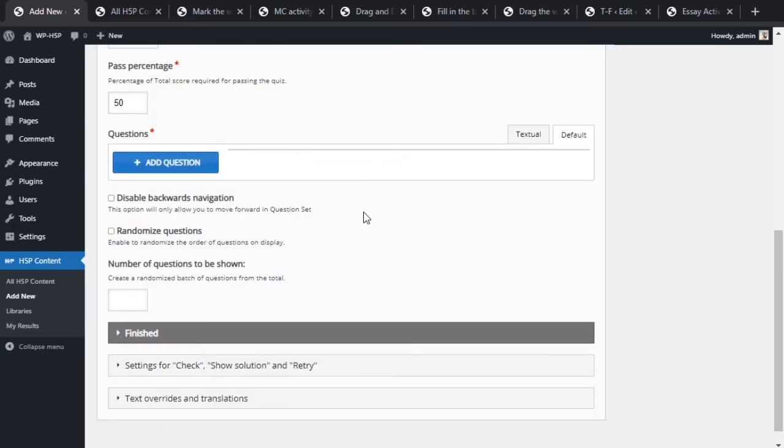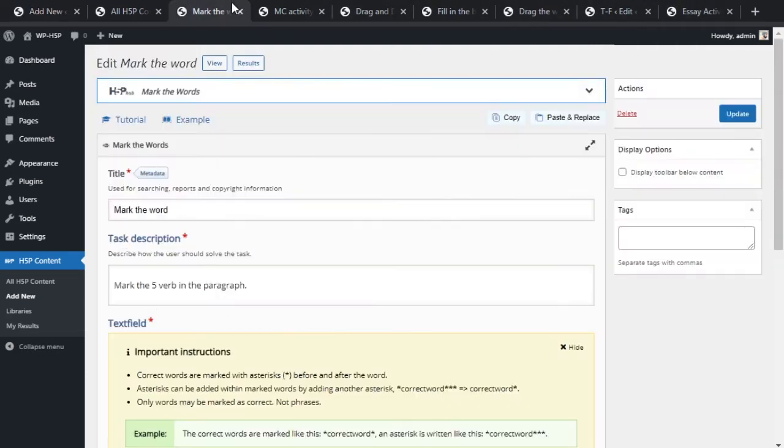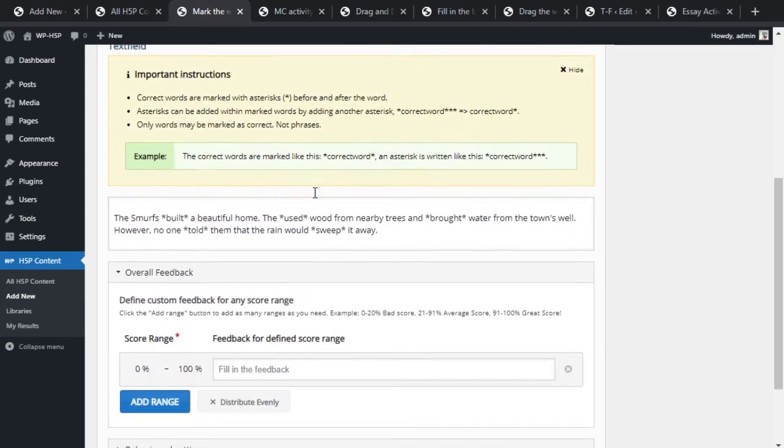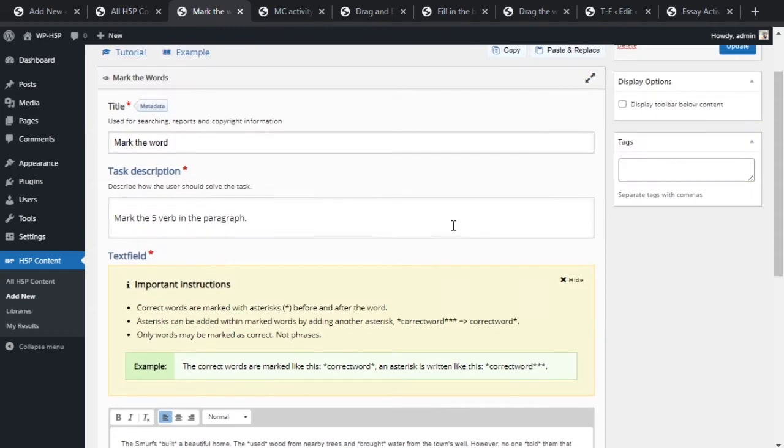What I'm gonna do is I've already made tutorials for all of these question types. So what I will do is I will copy them from the existing modules that I've created, the existing questions that I've set up, and I'll just paste them here. That is what I will do. So let's see. Up here I've got tabs of all the different content types that this module accepts. So for example, mark the words. I've created a mark the word question before.